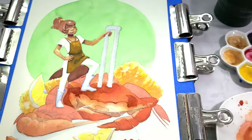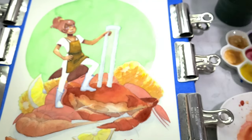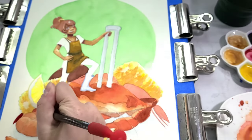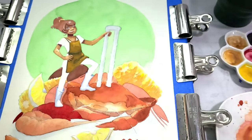While I did enjoy painting it, it's a piece that I hope can be used as a calling card for Becca Hilburn, artist and illustrator, that gets people to think about me as someone who has some range but also enjoys painting food, because if you guys watch the channel, you know I paint a lot of flowers. I love flowers, but I also love food.